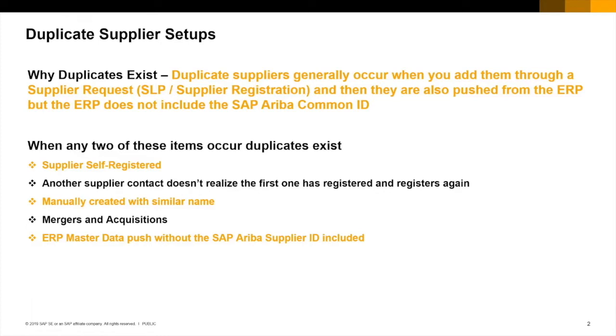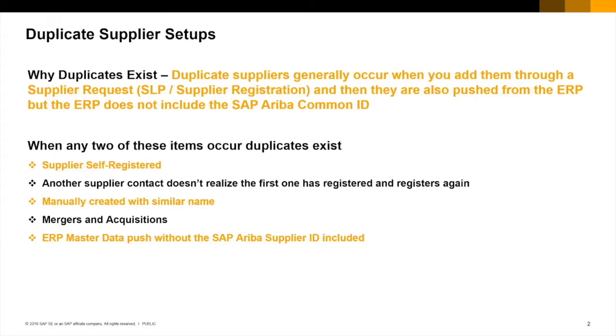When a supplier self-registers, if another person at that supplier doesn't understand that they've registered and registers themselves again, then it's going to create a duplicate. We've put some steps in place now about the domain. So if it's coming from the same domain name, we'll actually pop up a message and say, hey, you already have an account, and prevent them, or at least send notification to the person that creates or manages their Ariba network account, some things like that. So there's actually more functionality that's been recently released in Q4 of 2019 that helps with that. But if they self-register, they register again, it creates a duplicate.